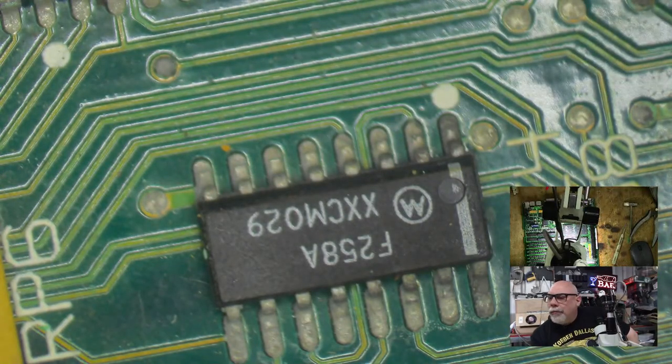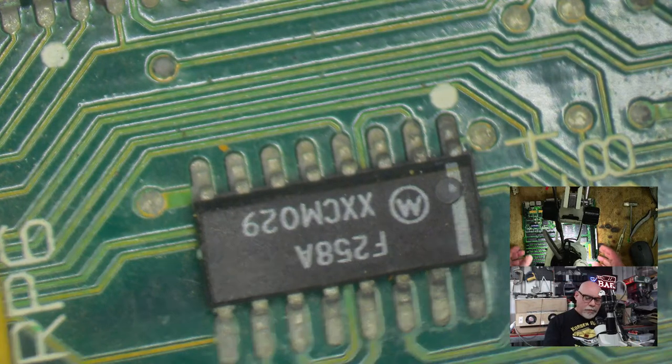K-Mac Vintage, hello. Metal wire brush. I do have a wire brush. I am very seriously thinking about Dremeling this.